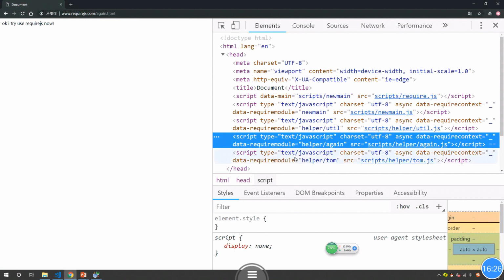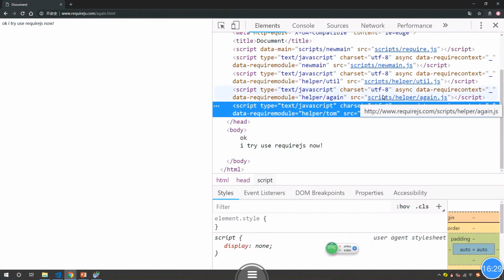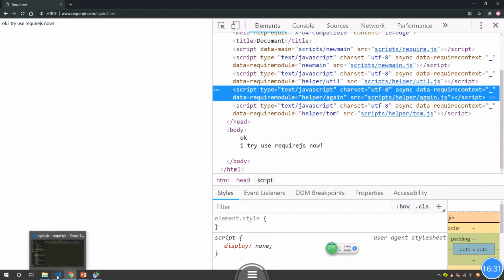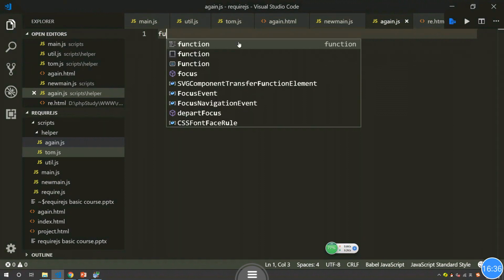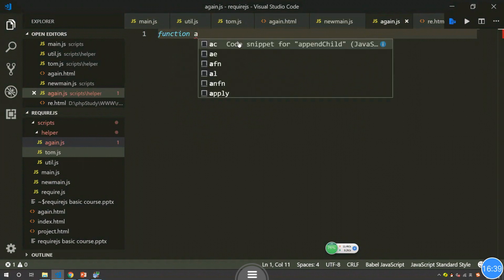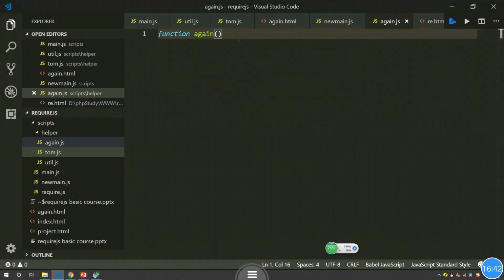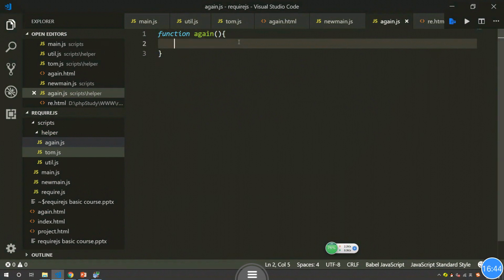It's okay, and again.js is loaded, and if in here we make a function, for example, again function, and we let success. How to say, how to write, maybe this one.